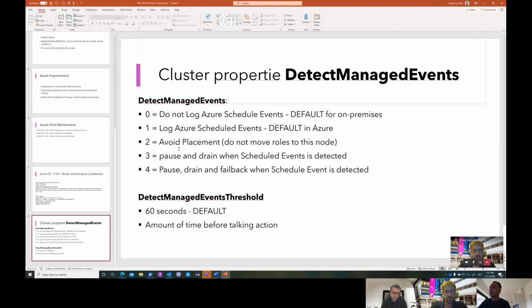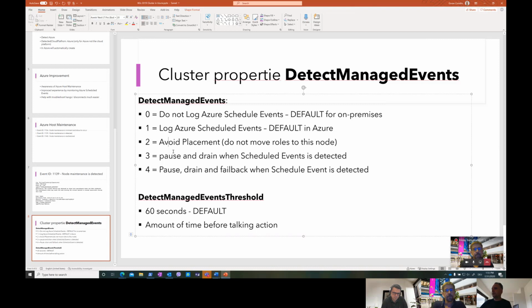Value 2 would be avoid placement on that node, meaning no new role would be placed on that node if possible. 3 would be pause and drain, meaning fail over everything to something else. And 4 would be pause, drain, and fall back.